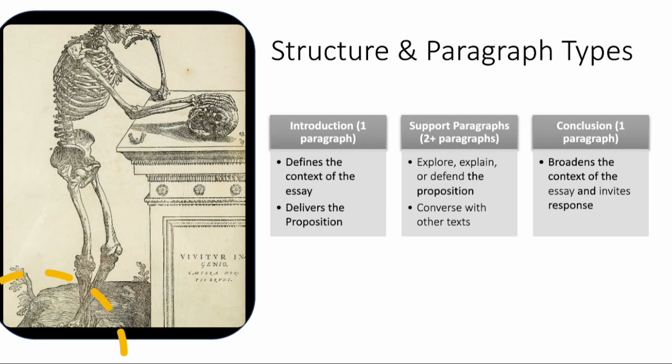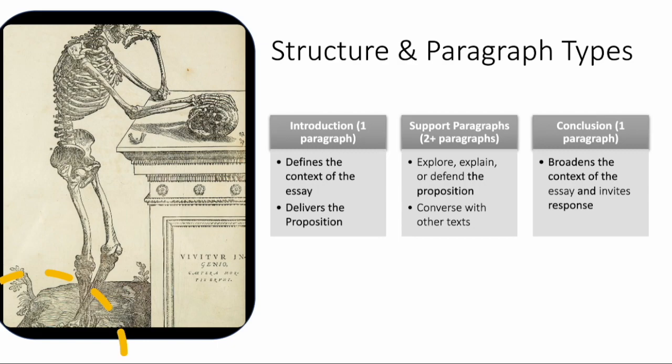This is also in these middle parts of the paper where you want to establish your conversation with the other texts that you've used in research. And then the conclusion broadens the context of the essay and invites response. So obviously we've already covered some of this. This breaks down, and there are more micro purposes that you can identify for different parts of the paper. But the main idea here is that when you're in support paragraph mode, you're in some way exploring, explaining, or defending. In this case, the proposition.